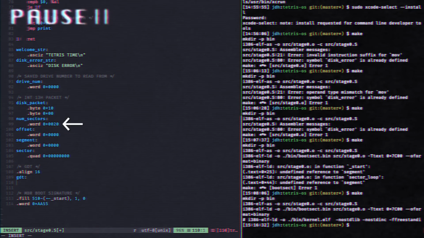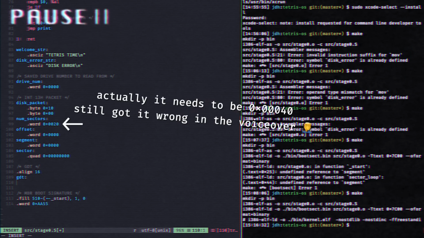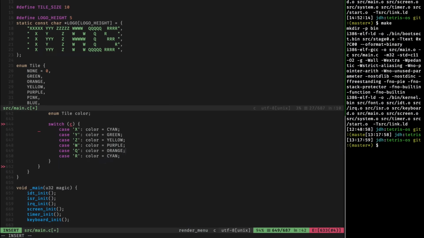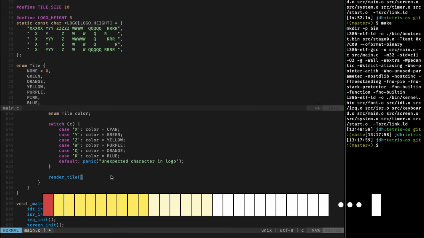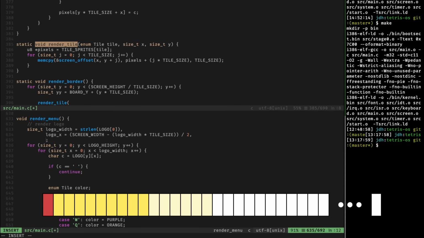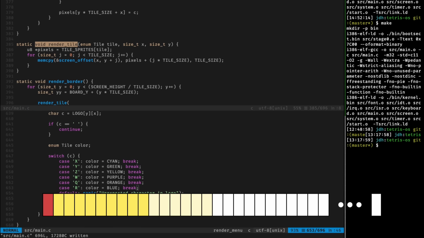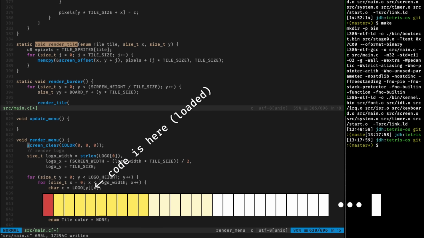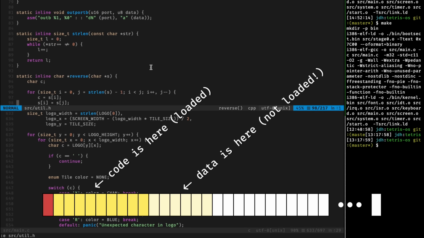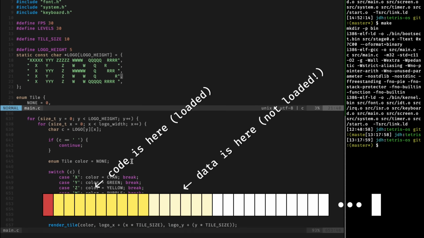Yeah, right here is around when it started to cause problems. See, because this line was hex 20 and not hex 10, only part of the whole binary for the game was actually being loaded into memory. Like the bootloader would just kind of stop halfway through loading and say, yep, you're good to go, let's run this thing. And because of the ordering of the sections of the code, this means that the code would always load just fine, but the data would sometimes be missing, which means the bug was hard to track down, to say the least.